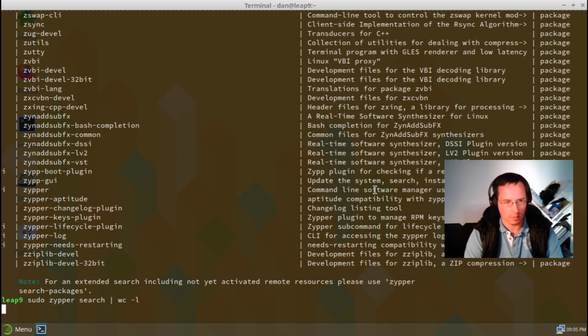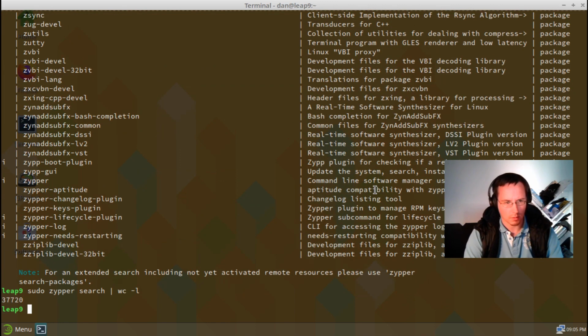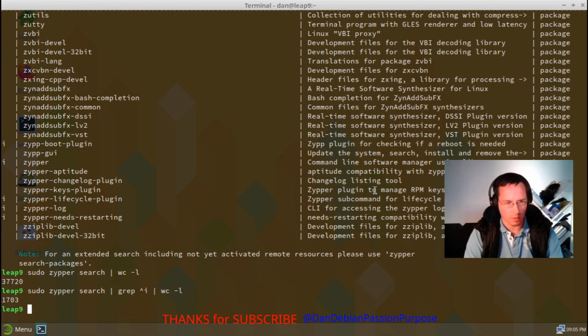Word count lists, counts the 37,000 packages, and then we also could pipe this into grep and then list all with the beginning I. Then we only check the installed packages, and these are 1,700.